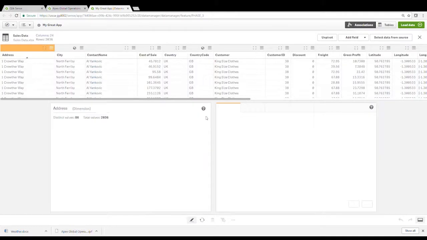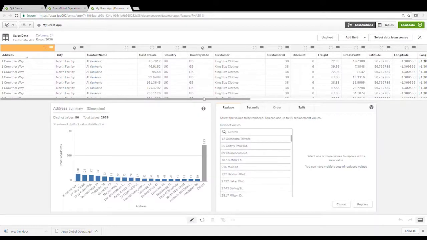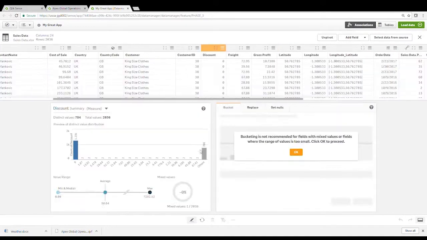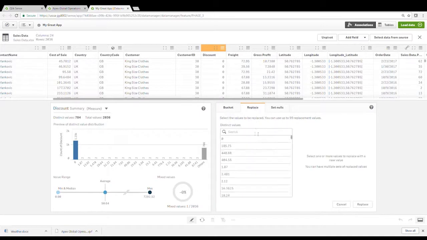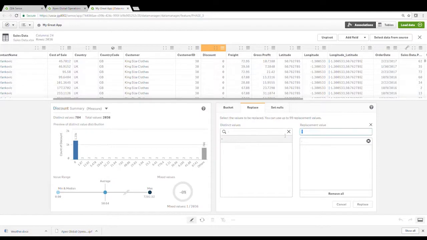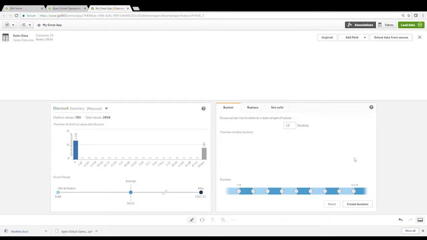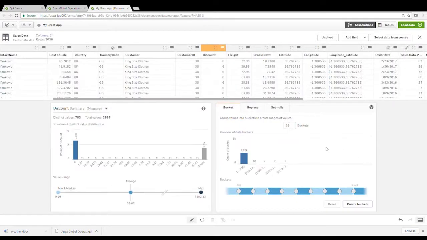In Visual Data Prep, I can also go in and work and manipulate data. So I'm going to go into the sales table here and look at my discounts. So I bring that up, and first of all, it tells me that I have some small values and I might have some strange values in here. And in fact, in this case, I do. I actually need to replace some of the values. Sometimes when people put in zero discount, they put a dash in instead of a zero. So I'm going to search for dash, and I'm going to replace that with a zero. And I will replace that. So now anytime a dash appears, it's now a zero in the discount field.